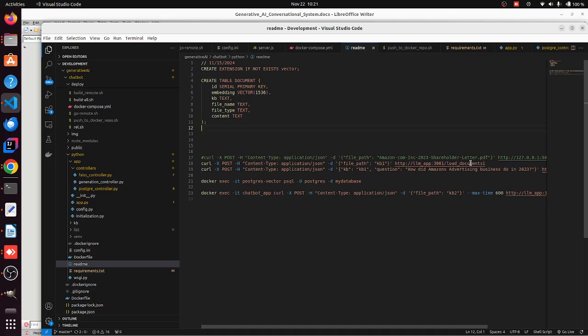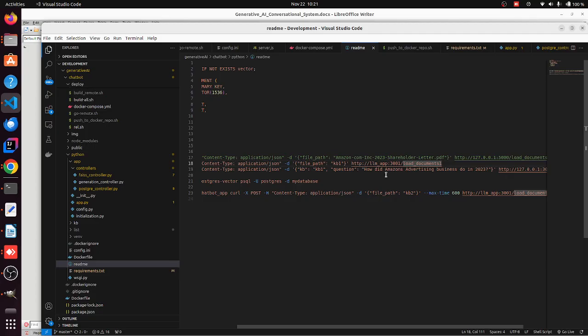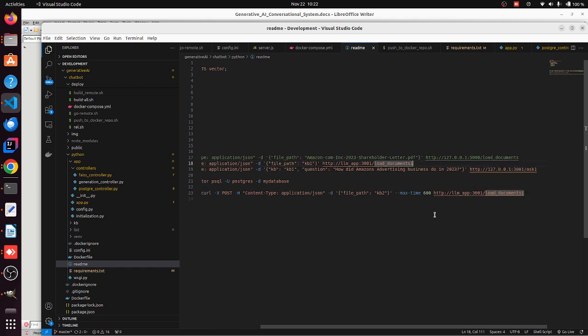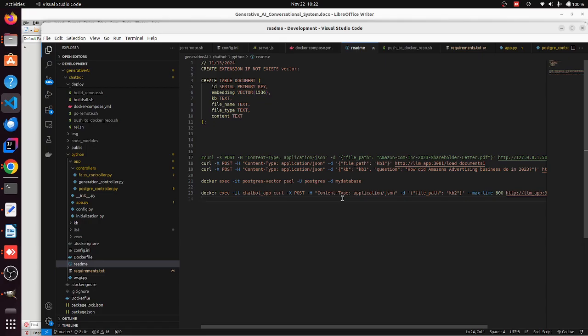So I actually run this command to do it. Like I can call it with this load documents. I think it's the last one. Let me see. Yeah, load documents. Yeah, here. Even this is correct. See, file path is KB1. I think I make it. Yeah, if the delete flag is on, it will delete, otherwise it will keep on appending. So that's how I build the knowledge base.